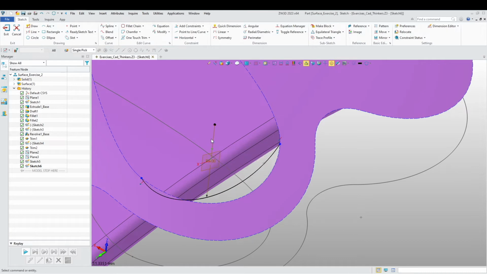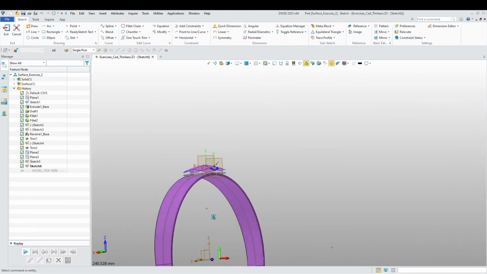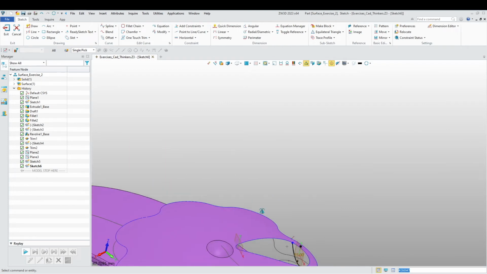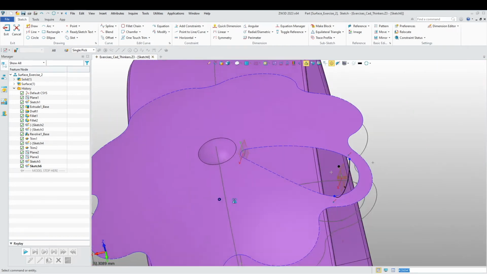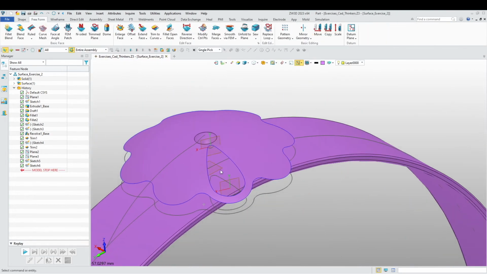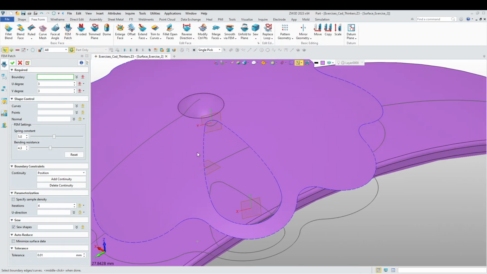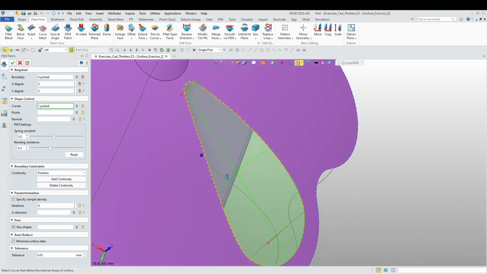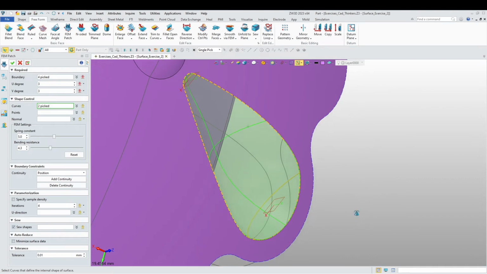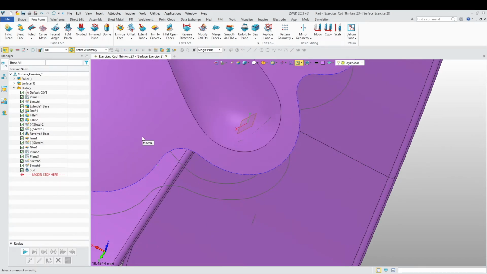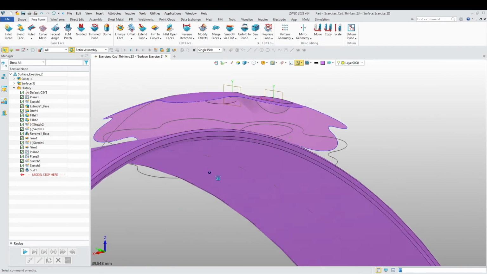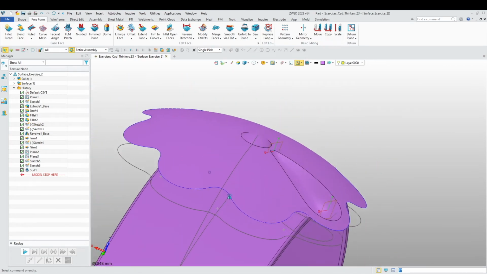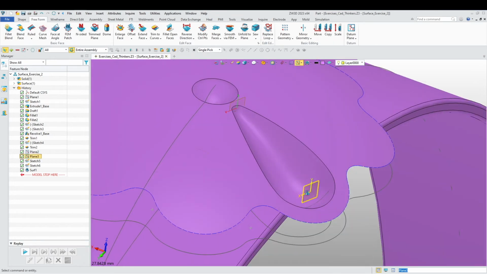I want to say this is 5 millimeter radius. Okay, let's exit the sketch. I'm going to use the FEM patch. And curves there and there. Okay. All right. That's basically what I am looking for.